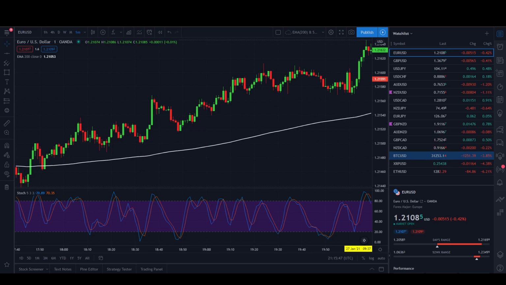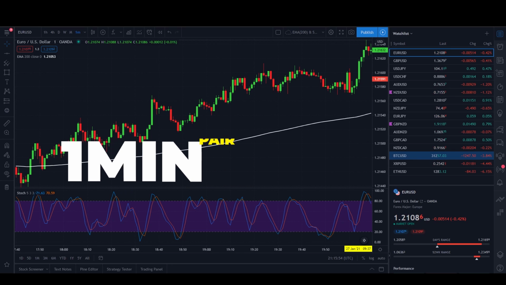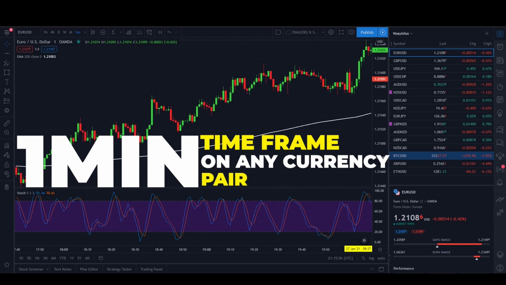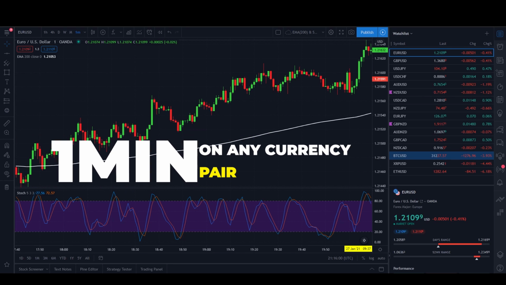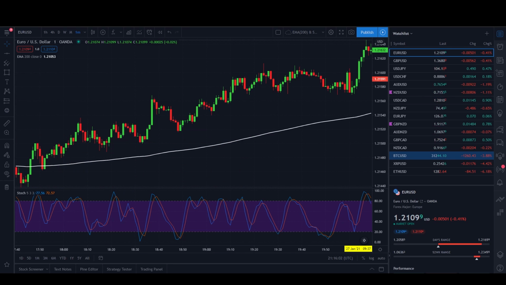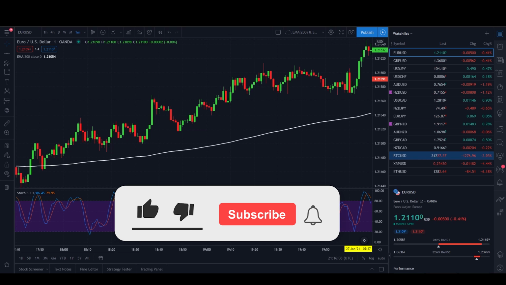So before you jump into applying this strategy and placing the trades, make sure you are on 1 minute time frame, alright? Because there have been some times for me that I went to apply this strategy and I see, oh damn, I'm not in the right time frame. So just make sure you're on 1 minute time frame for this specific scalping strategy.